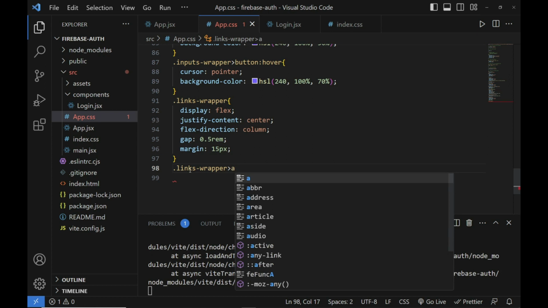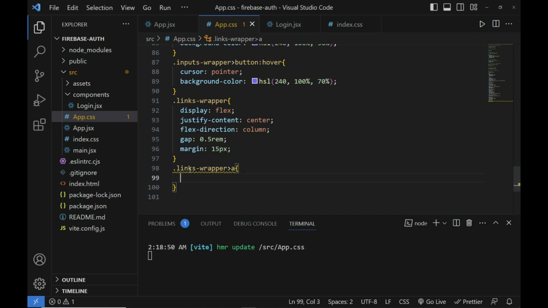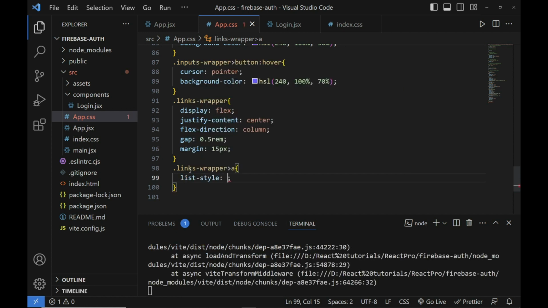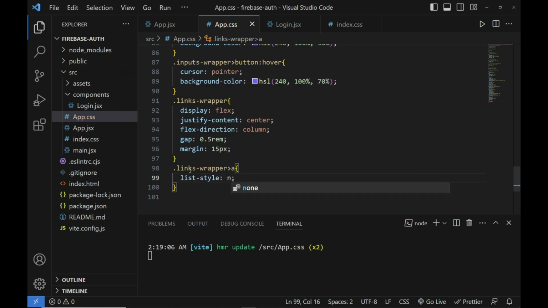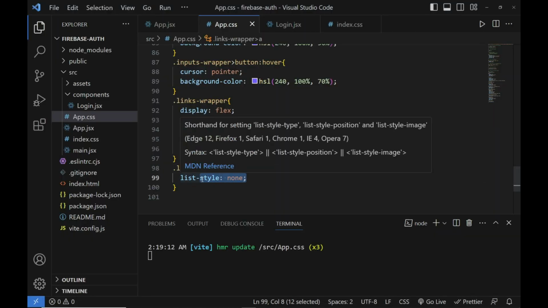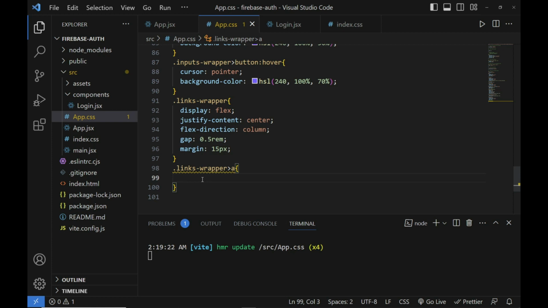Let me see where I'm going to use that. I want to remove the link style.